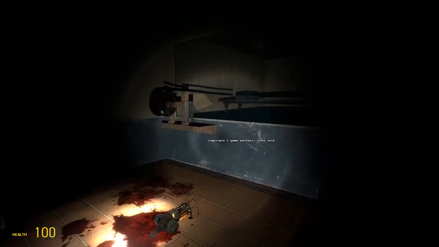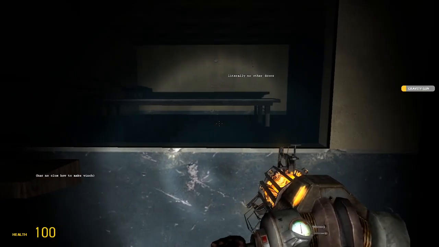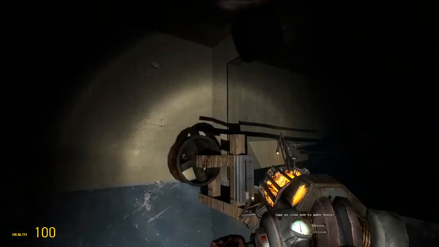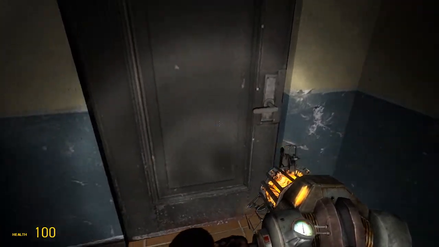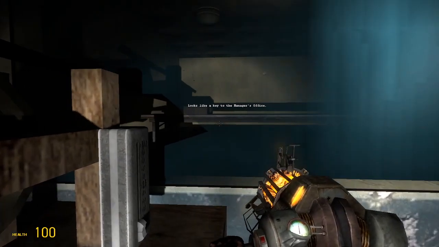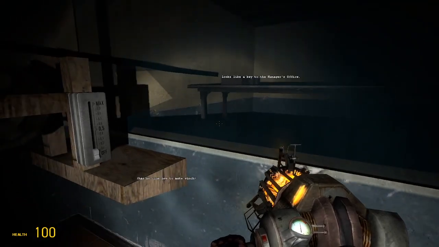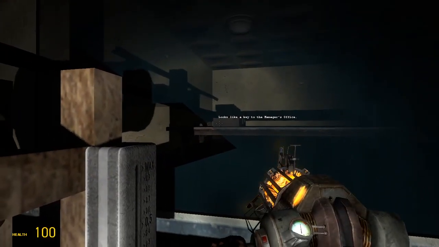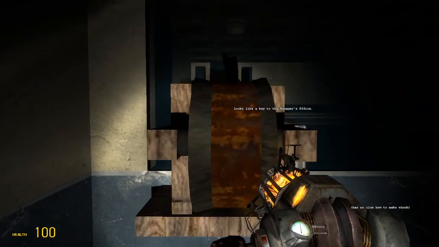Jump scare and game mechanic used once. Literally no other doors. So they want me to do something with the grav gun. Looks like the key to the manager's office. Oh, I see what I need to do. I need to pull it through.